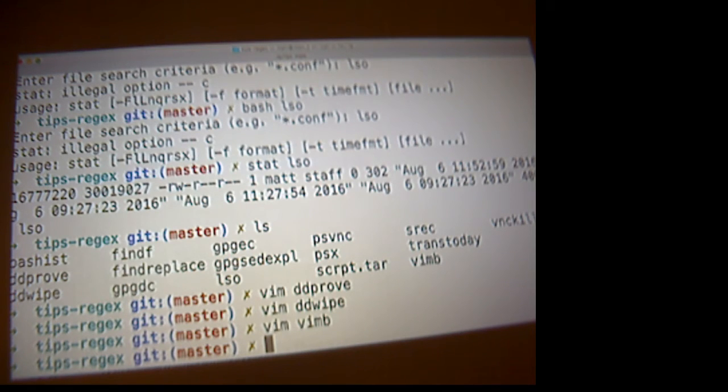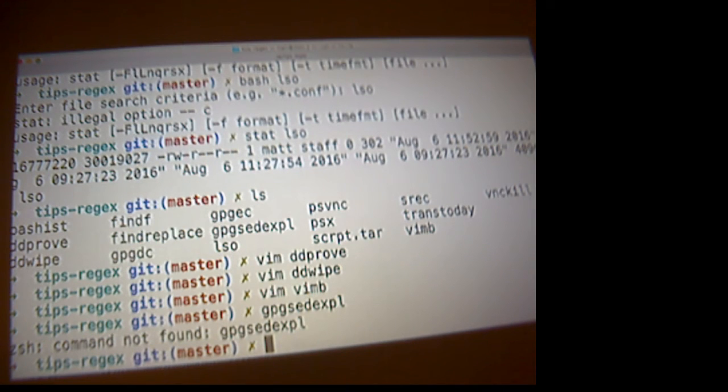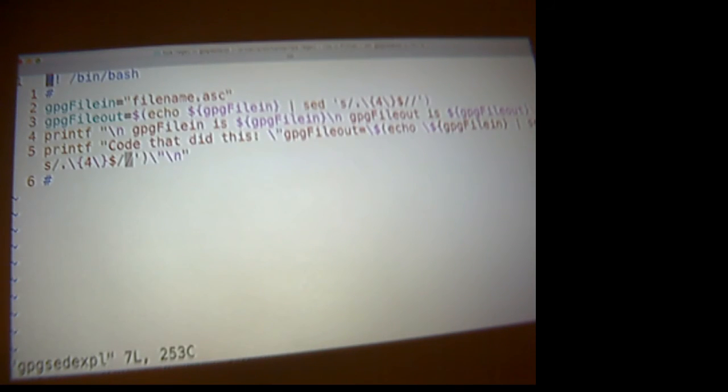I don't know what the GPG set explain thing is. Let me look at that. I think it was... what do you think if I put it into an editor? There's some GPG.